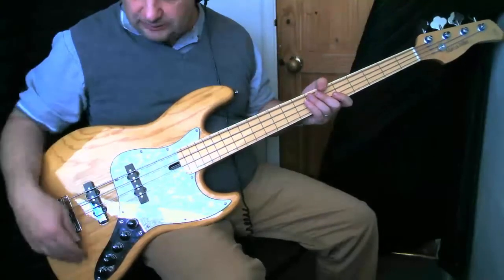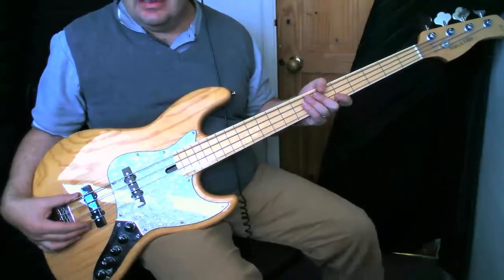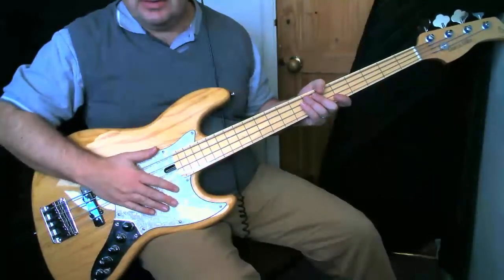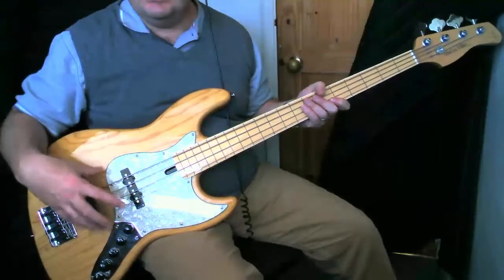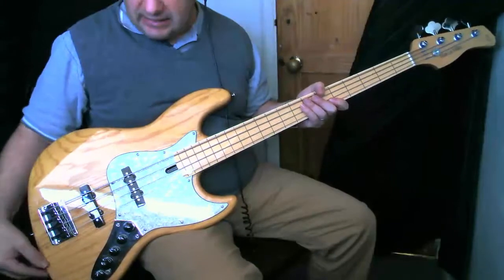Hello there. I thought I'd do this quick demonstration playing this Sunday, the evening carol service, Joy to the World. I won't be playing with this bass, unfortunately. I'll be using the P bass, but I thought it might be a good opportunity just to show you the capabilities of this bass on that particular song. I've got a backing track and I'll be playing against it in a minute.